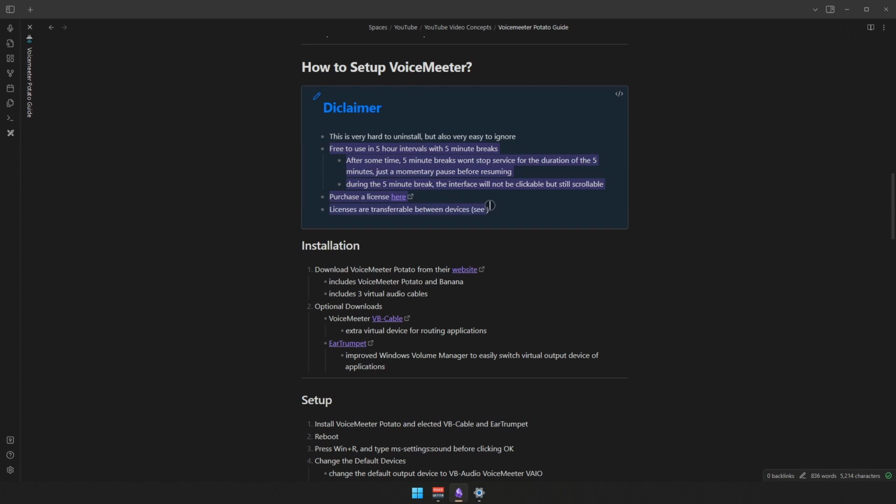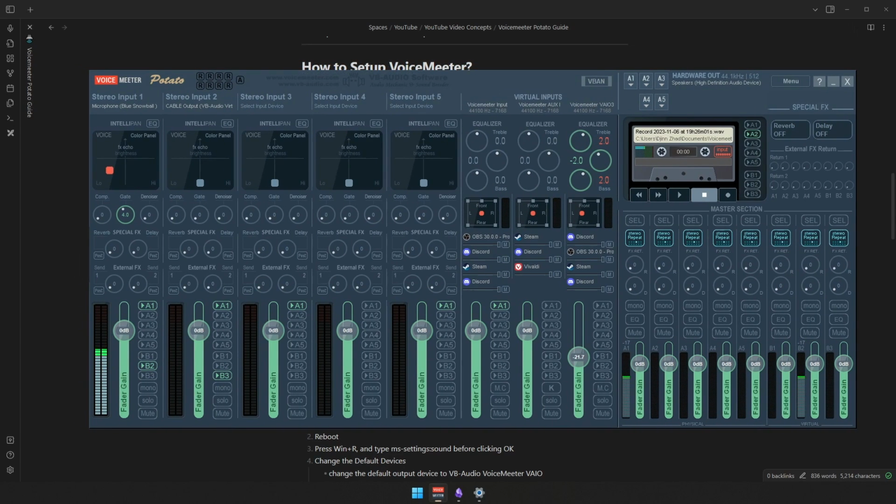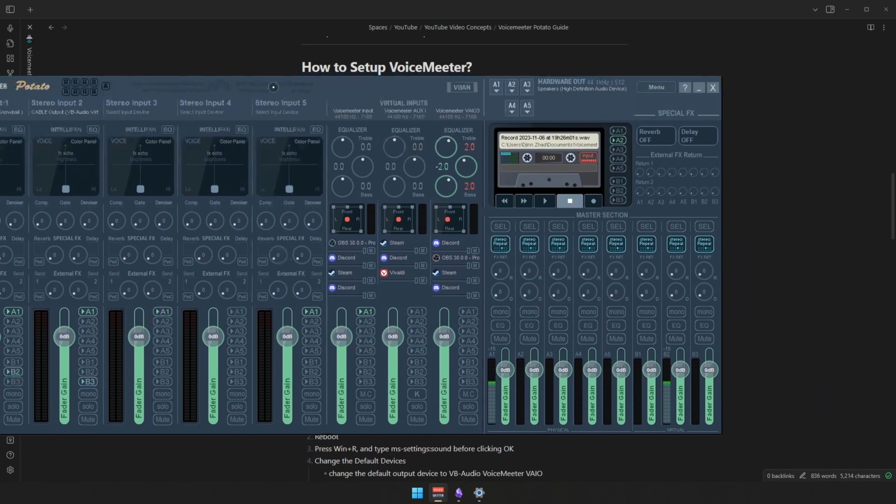This is particular to VoiceMeeter Potato, where if you don't buy a license, the application will prompt you to purchase a license. VoiceMeeter Potato is the more advanced version of VoiceMeeter. It's more for enthusiasts. They encourage you to purchase a license for Potato. Every 5 hours, a box will appear with a countdown timer in seconds, and it'll stop you from using the application and may also stop your audio service until the time countdown is completed. You'll still be able to, if you hover in the right place, scroll to change the volume, which is how I usually do it.